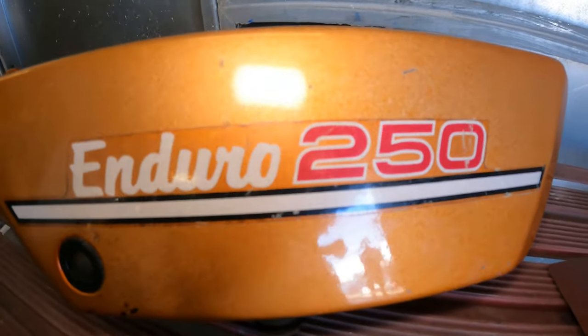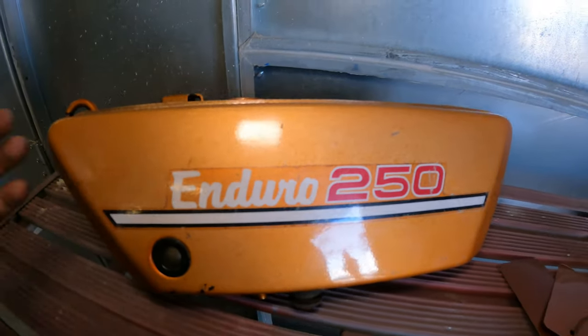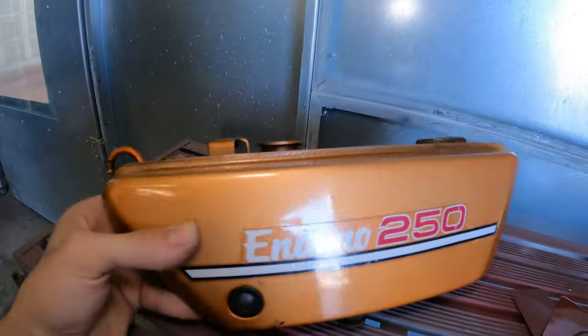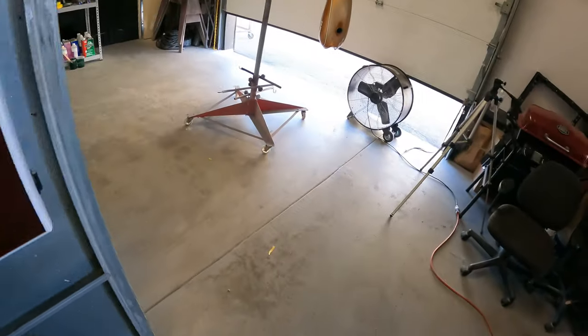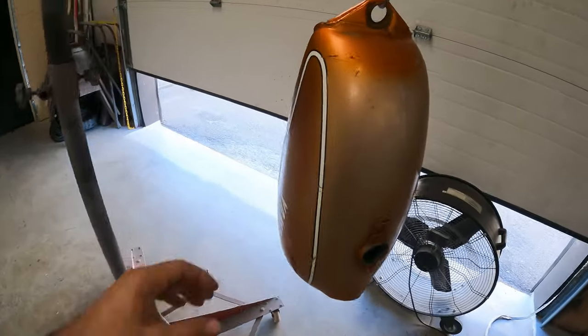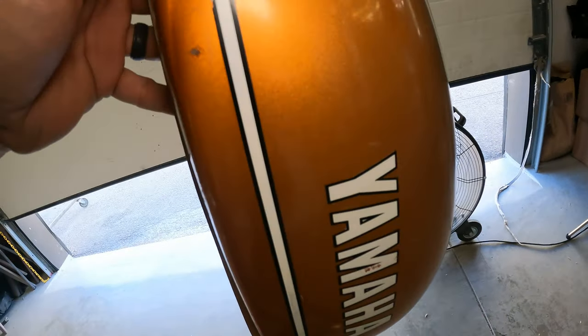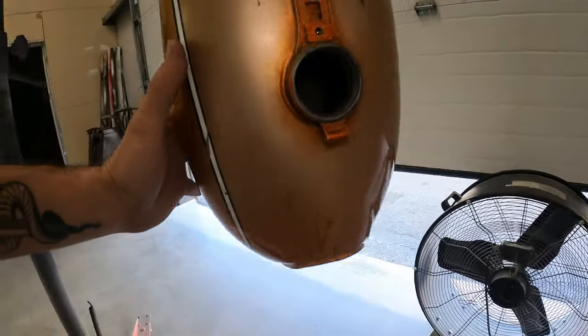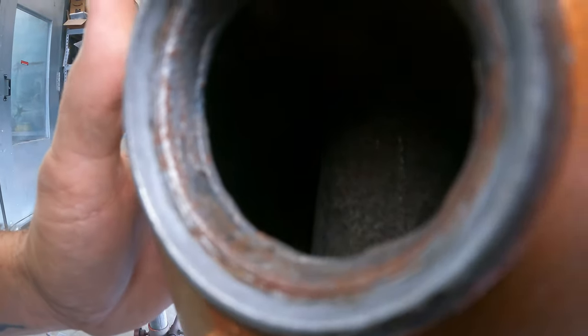Whoa. Crusty. Crusty, dude. Dented, crusty. What's going on in here? We got anything going on in there? Yeah, there's some crust in there too. Crusty, dude. These things look about as crusty as I feel today.